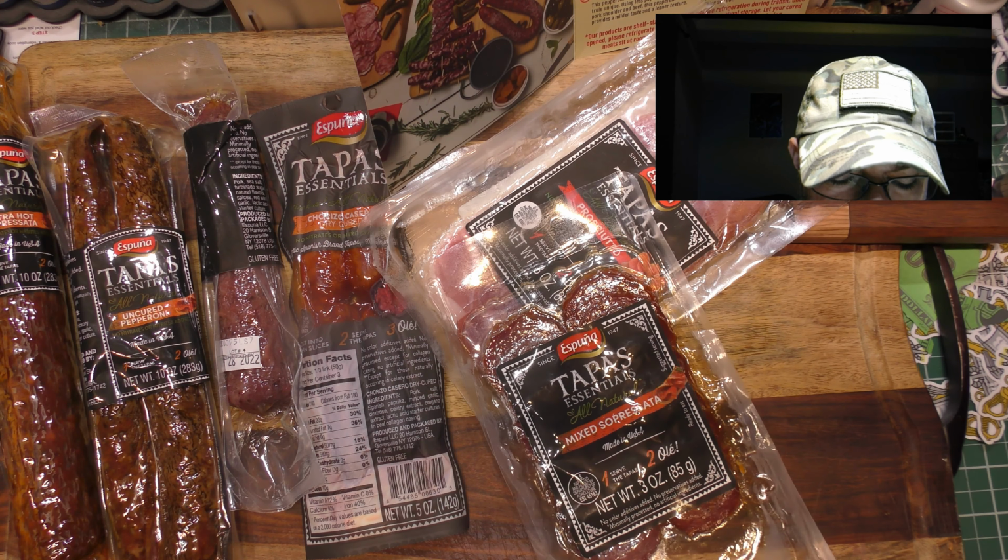Oh, this is good. It's hard. Like I always say, growing up, little Italian boy in New York City, it is hard for me to say, you know what, I like something better than the old prosciutto. This stuff is good. Oh. I'm gonna save some, though.